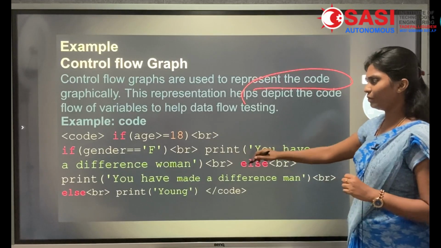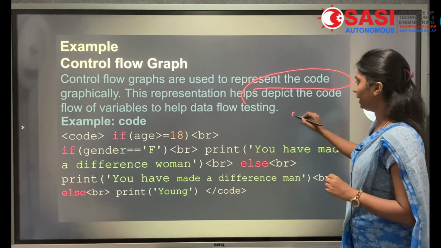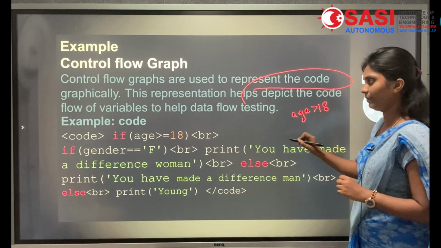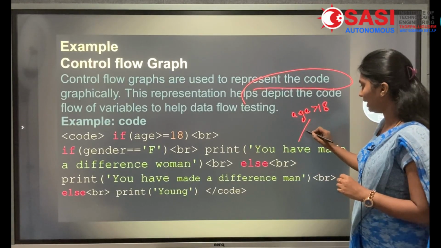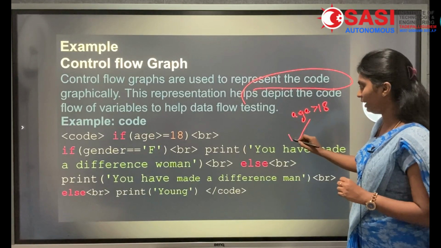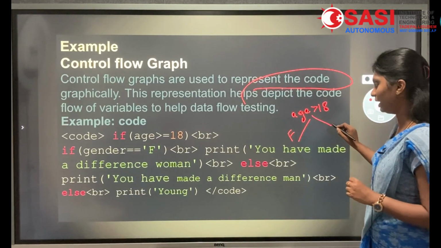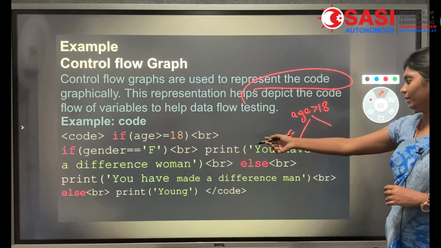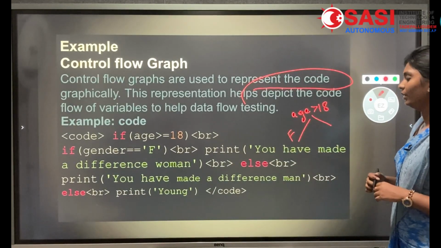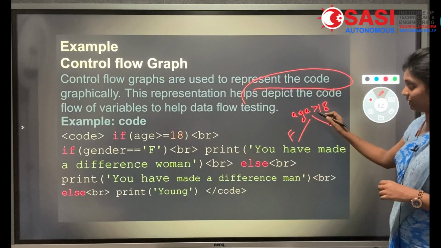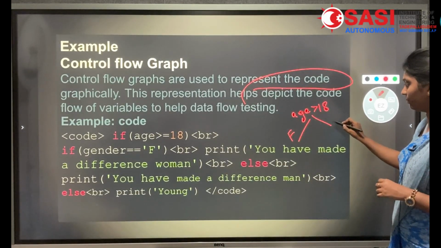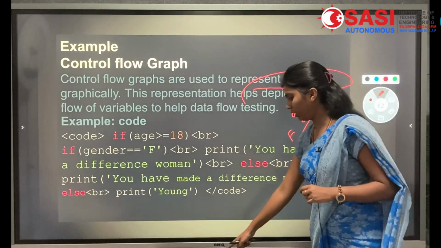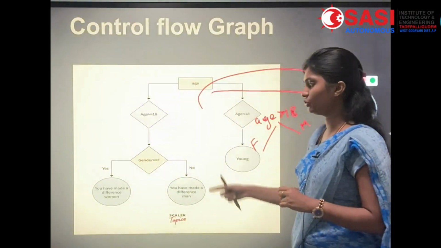This is a small example where age is greater than 18. If it is greater than 18, it may be a female. If it is less than 18, it may be a small difference, which will not be presented as data. If greater than 18, it may be a female, and if less than 18, it may be a male. These are the small definitions represented, see gender.